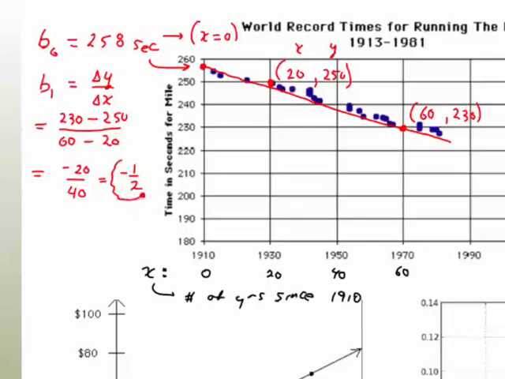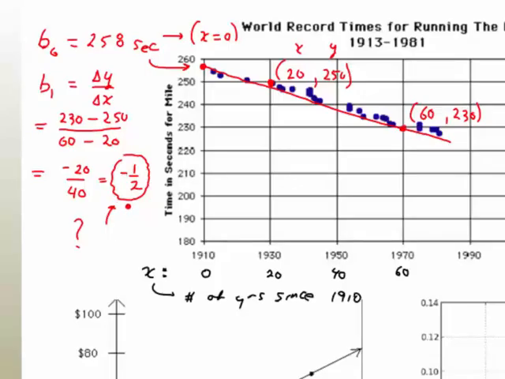Okay, so what in the heck does this mean? What does that number mean in terms of the quantities, right? In terms of the world record per mile and number of years. Can anyone interpret that? What does that mean? Is it that for about every 2 years, the mile time goes down by a second? He said for every 2 years, the mile time goes down by 1 second. Is that what that number is saying?